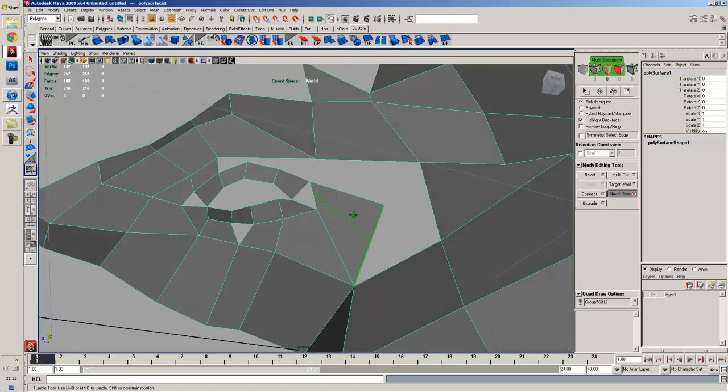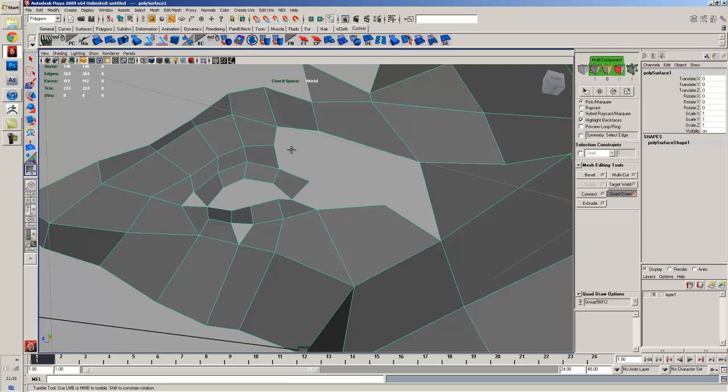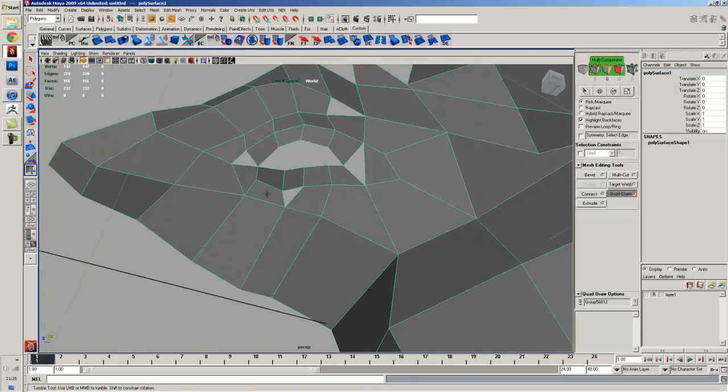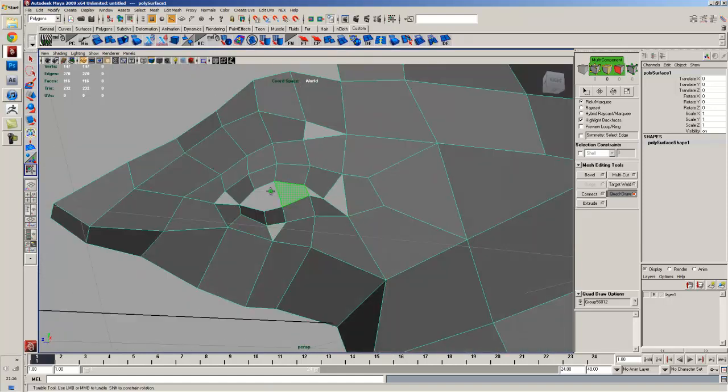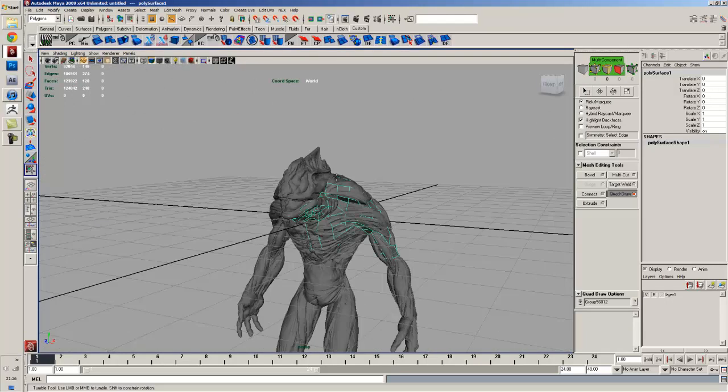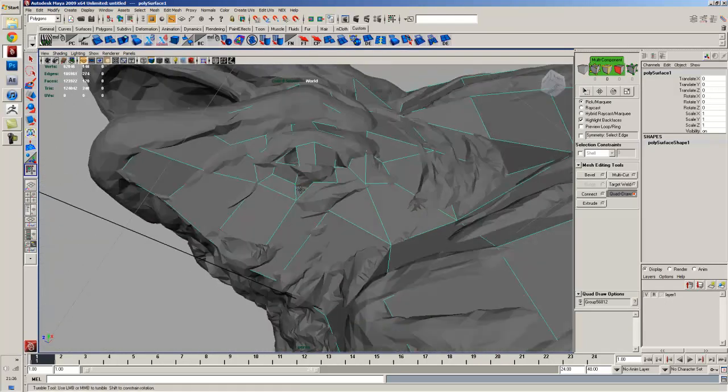So let's see what that looks like. That should be good enough for what I need, sculpting around that.